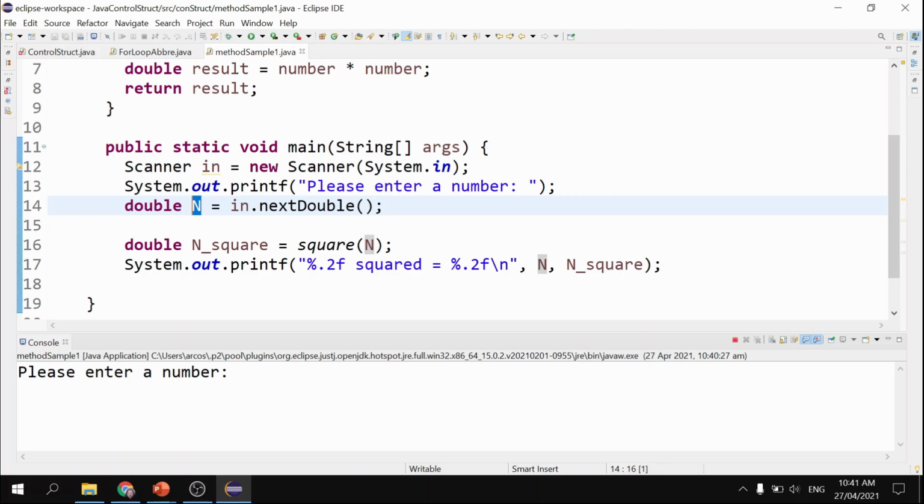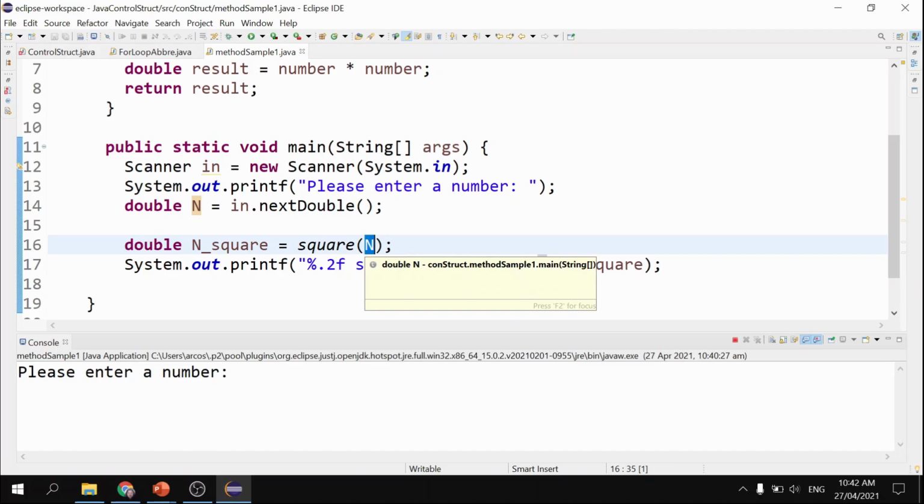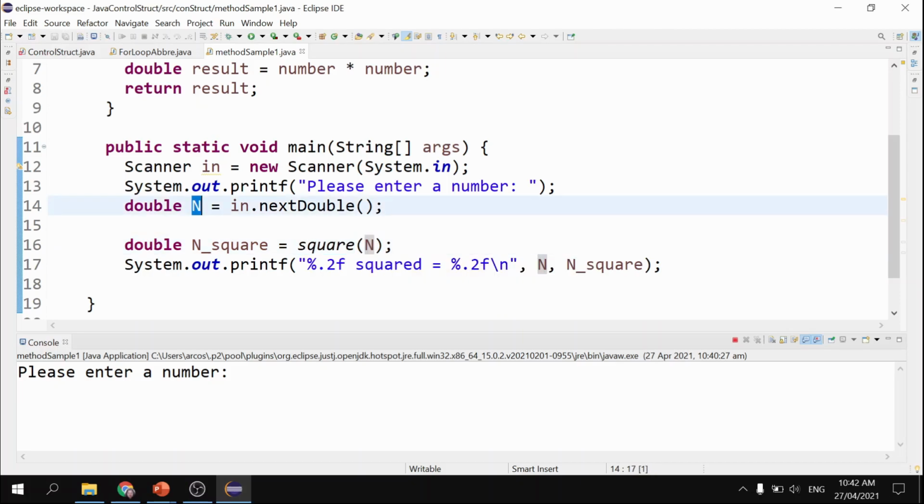n is then the parameter that is passed to the square method. So the input number of the user will be the one passed on to the square method. Let's say, for example, we input 2.